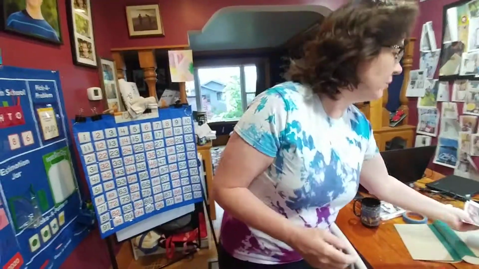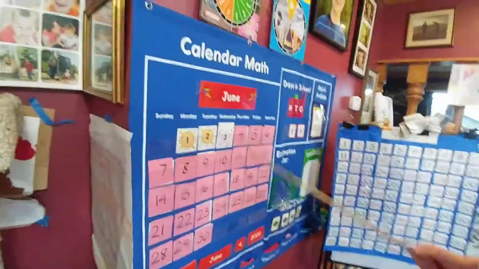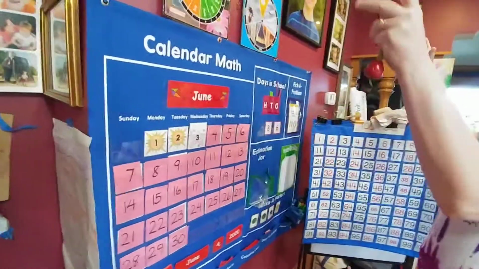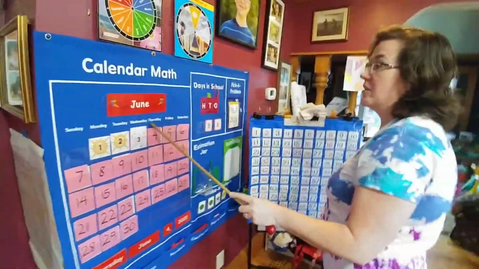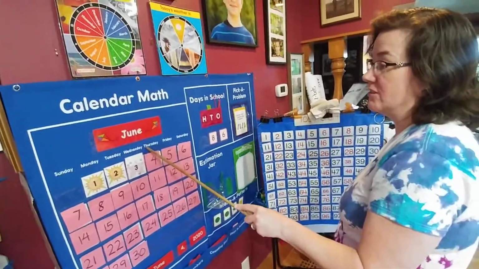All right. Good morning, kindergartners. Today is Thursday, June 4th, 2020. Right here on my calendar, here's my 4 for June 4th. If I go up the column, remember our columns go up and down, the top of the column is the word Thursday. Thursday has my favorite letter pair, that TH.